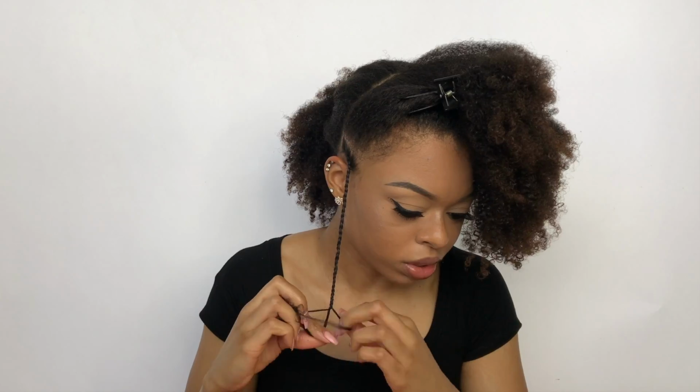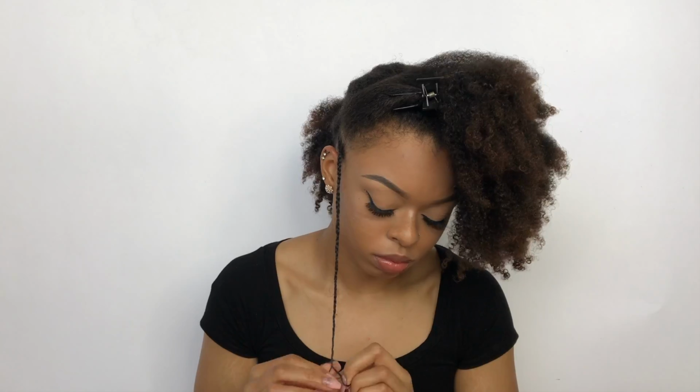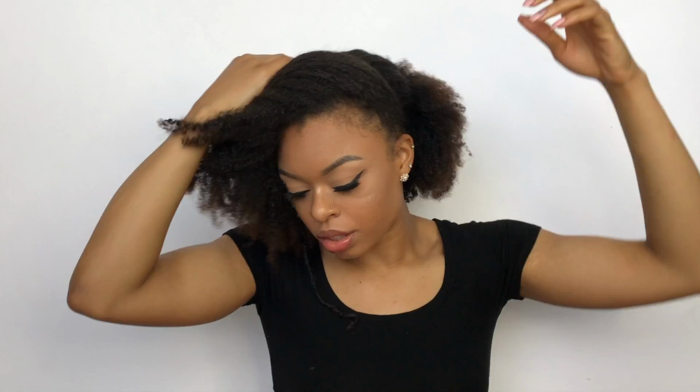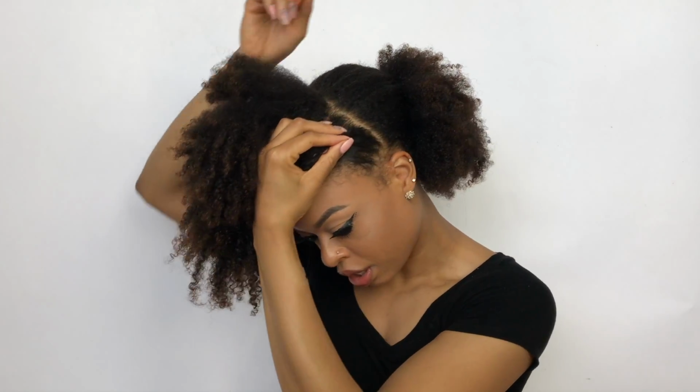Oh, there we go. Once I get close to the ends, I like to twist my hair together for two reasons. One, I don't feel like braiding all the way to the end, and two, it's too hard for me to take my hair out of the braid whenever it's like a really tiny braid, and I don't want to have to cut my hair at all, so just twist it. And I also like doing this to my ends to kind of get it to curl back up. Oh, I got the hang. Now I'm just gonna do the exact same thing to the other side.